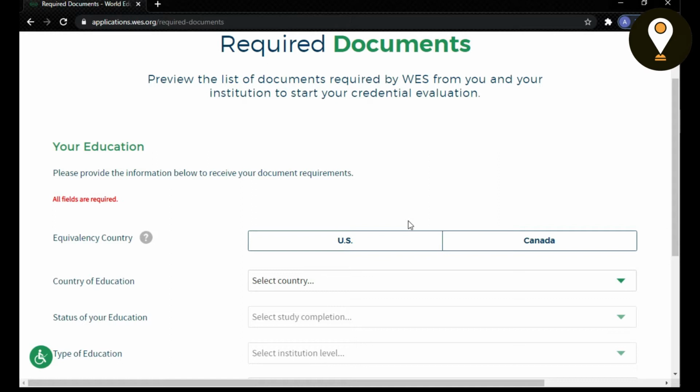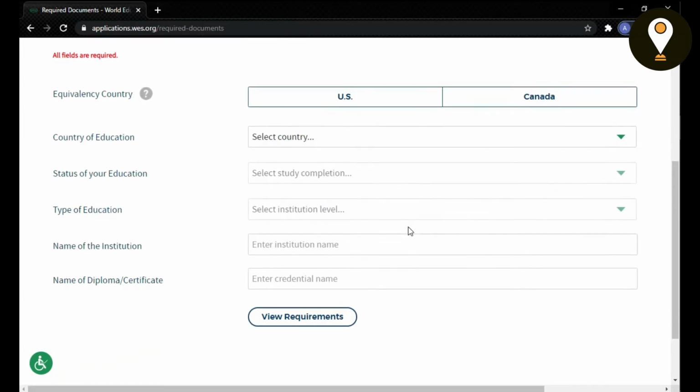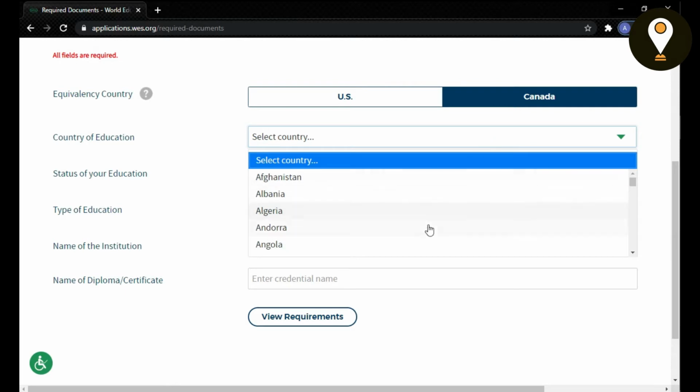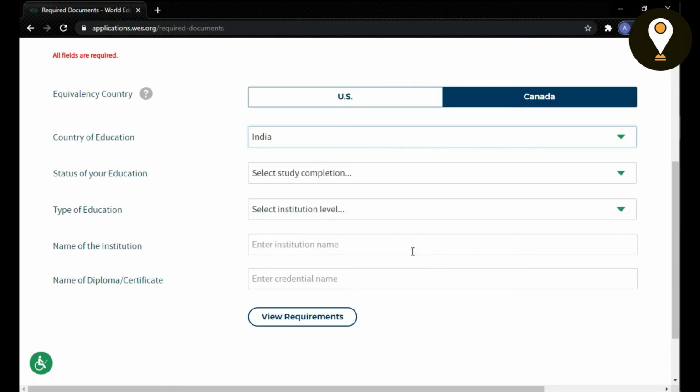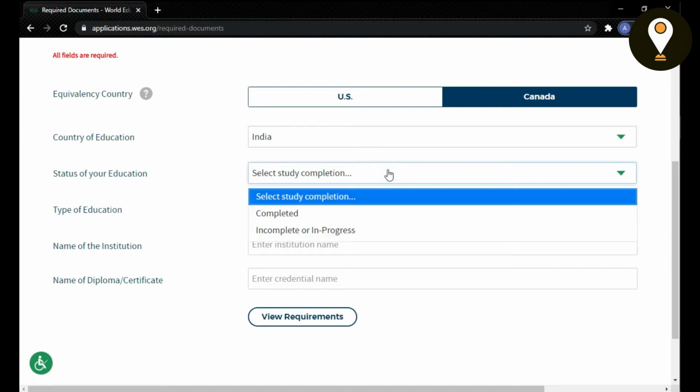Now I have given this link in the description box below. You just click that and get into this page where you're going to apply. If you're doing it for Canada immigration, you just click Canada immigration. So I'm doing it for Canada immigration, so I'm clicking that, and then select your country as per the country where you reside, and then the status of your education.